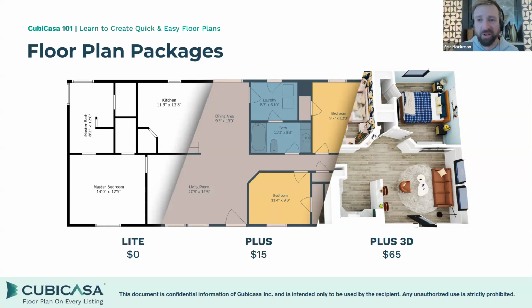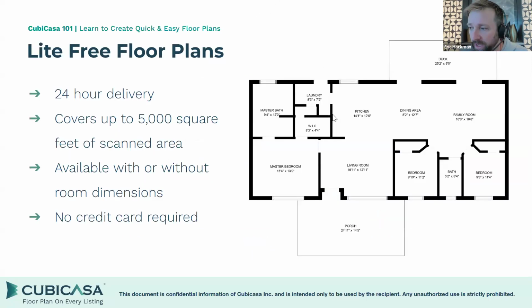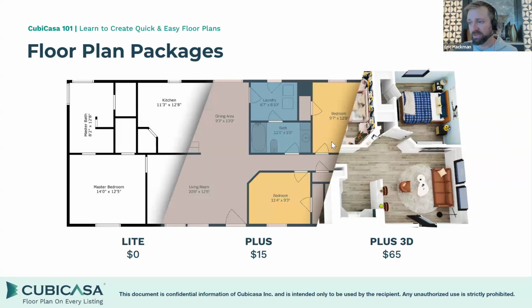Our Plus floor plan, I'm going to talk about the amount of content that you get for this price point, right? So our Plus floor plan is our upgraded version of the Light floor plan. As you can see here, it's colored. You've got the ability to customize the color schemes, so if you want to match it close to your brand colors, you can do that. You can change the different room colors. You can change the font on the room descriptions, and it's amazing.